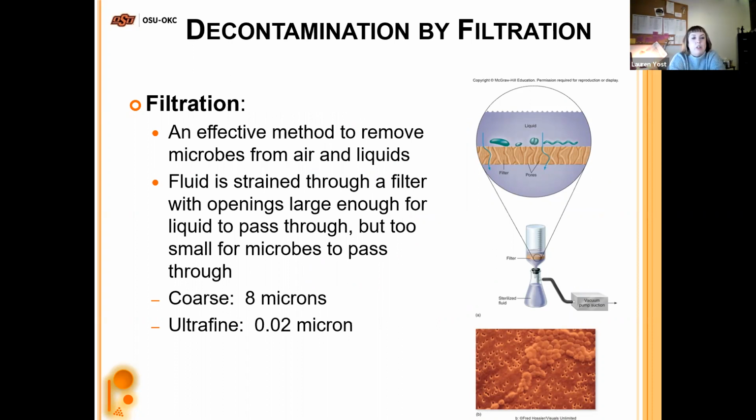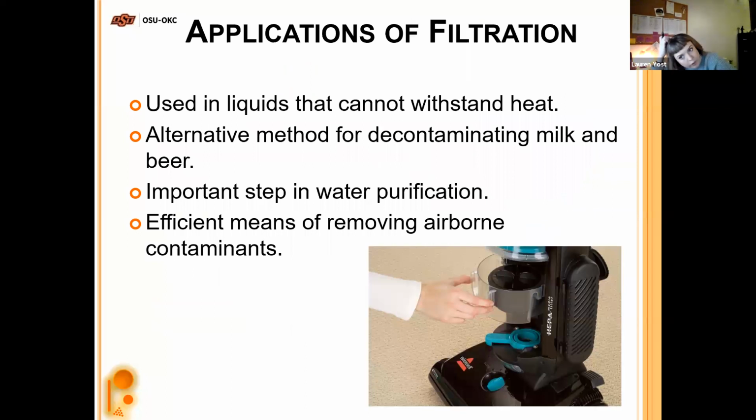We're going to filtrate. Now we're talking about decontamination by filtration. It's a mechanical method to remove microbes from air, like HEPA filters, or liquids. Fluid is strained through a filter with openings large enough for liquid to pass through. So HEPA filters, that's what they're for. That's why they're special. So you can even filter out microbes or viruses with that.